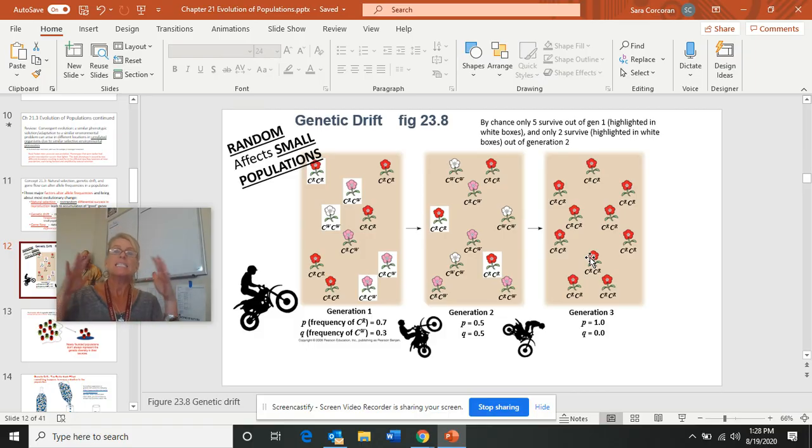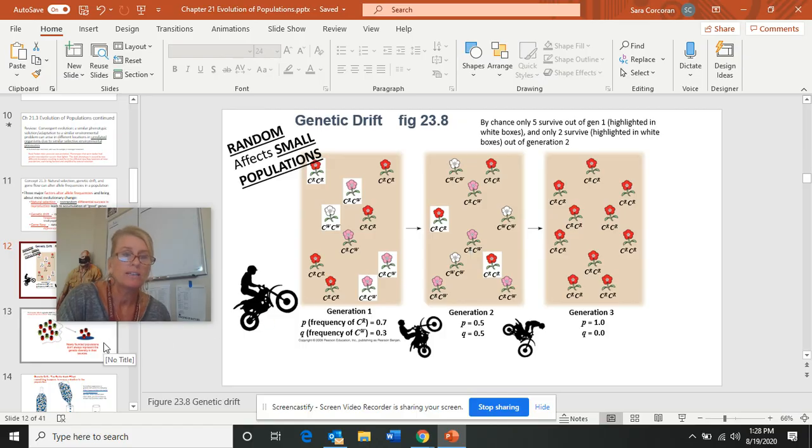Now, if we take the entire prairie of the United States and we look at the flower population, and we take a motorcyclist and we drive them through a section of the prairie that's as big as your backyard, well, that's not going to make a hill of beans difference in the genetic makeup of the population of the entire prairie. So that's why small populations are subject to genetic drift.